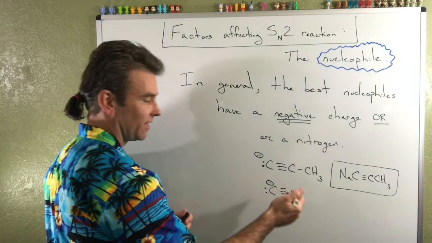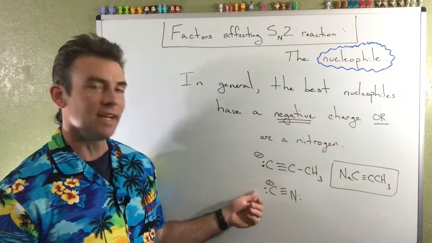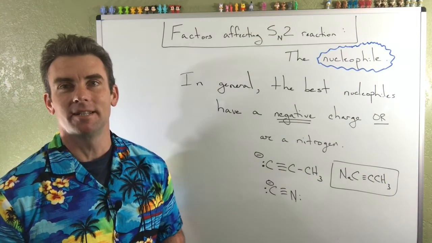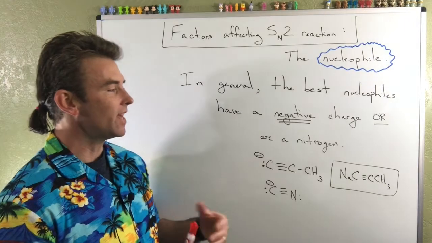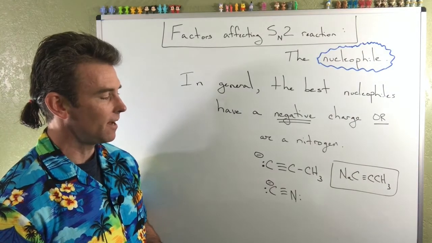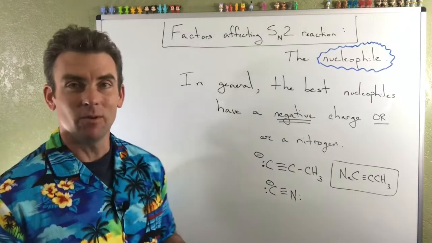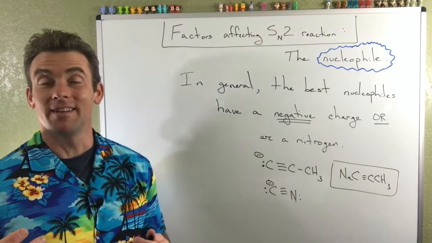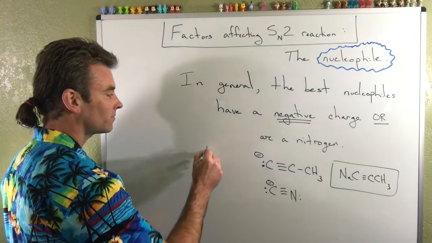Right? Not surprisingly, it looks just like acetylide. Turns out that this thing is spectacular for a bunch of reasons in doing SN2 reactions. Other things with minus charges that are great nucleophiles. In just a second, I'll give you kind of a list of relative reactivities that give you a good sense of what the best nucleophiles are.